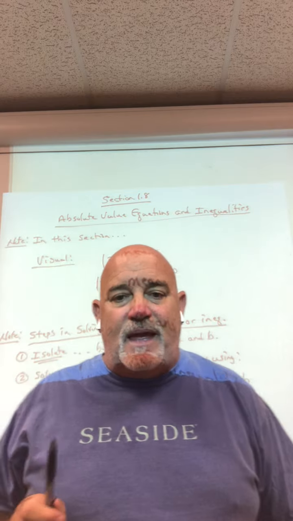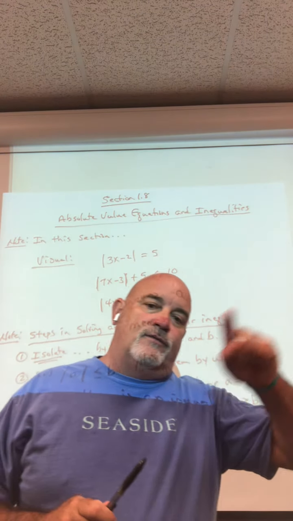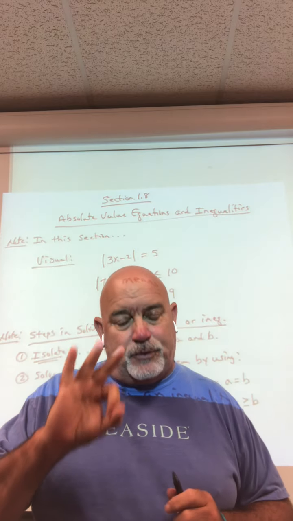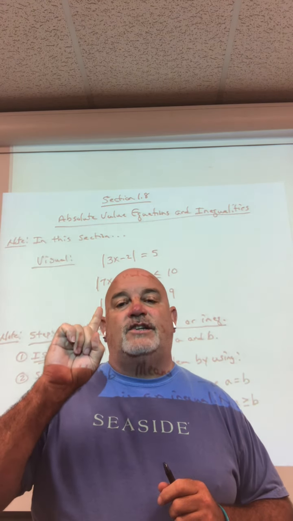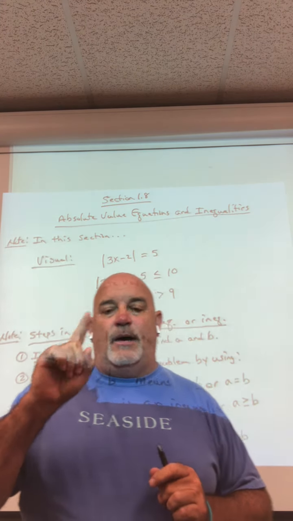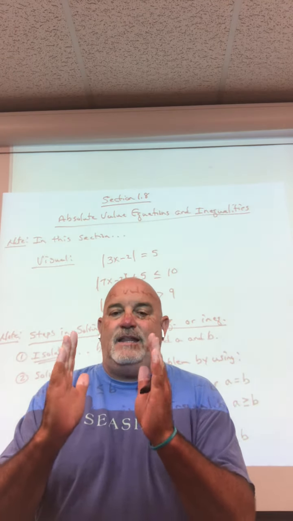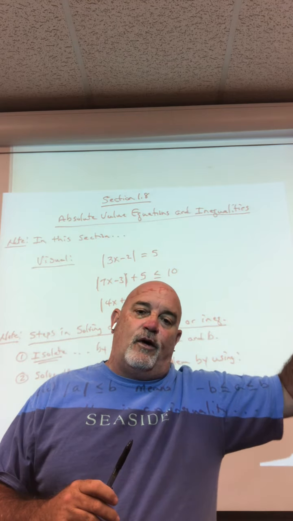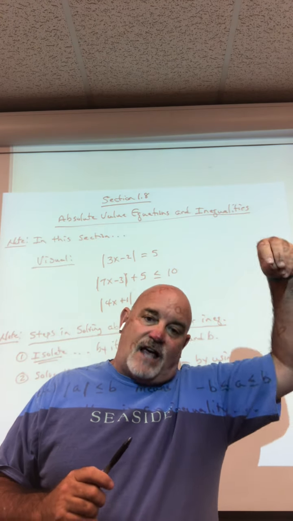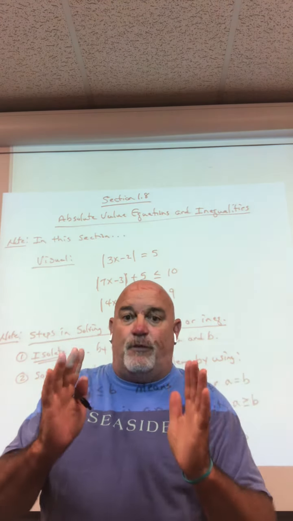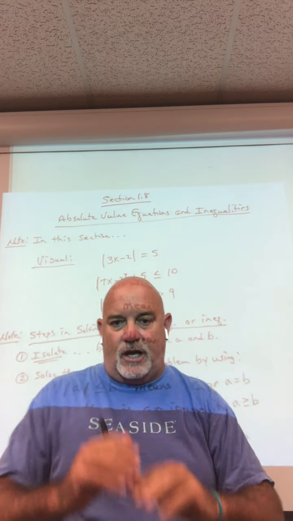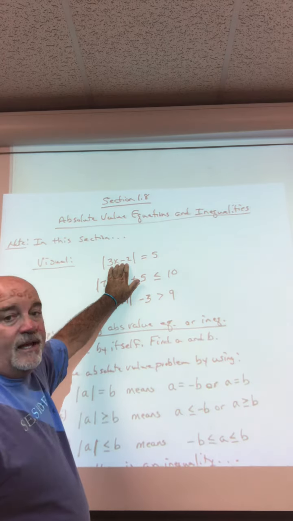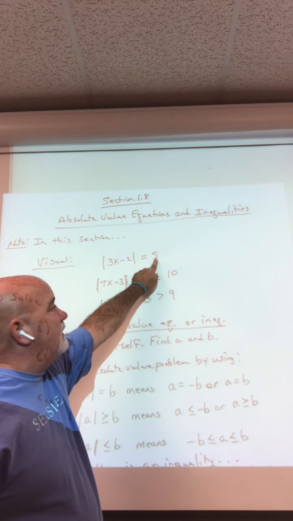Now, what is B? B is what's over on the other side. But remember, we're in step 3. What did step 1 say do? Step 1 said isolate the absolute value term. So the B that's over on the other side is only the B if you've done step 1. Let me show you what I mean. In this problem right here, this is A, this is B.